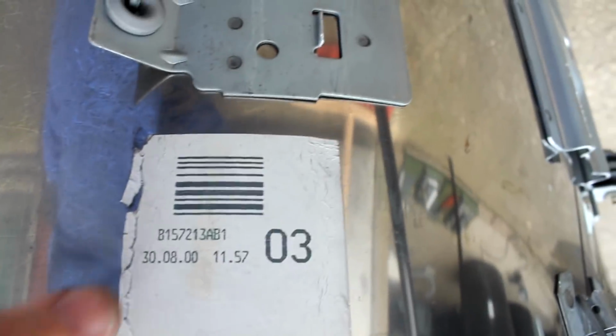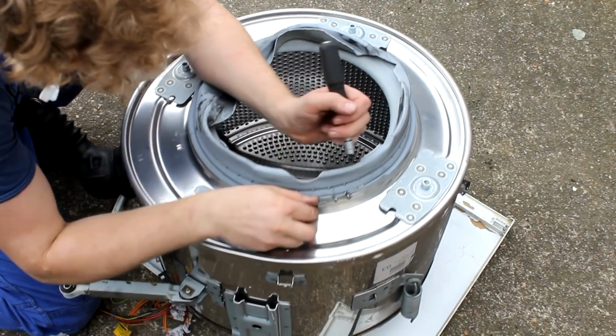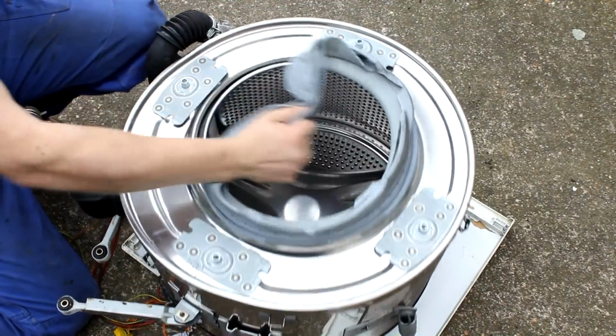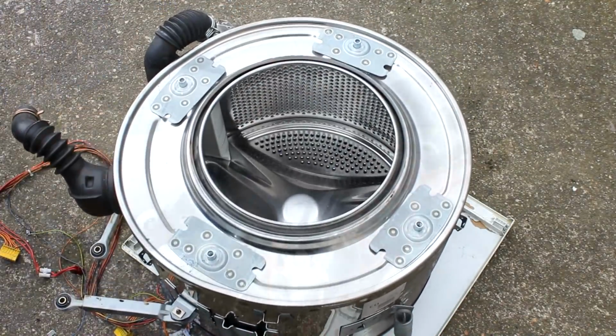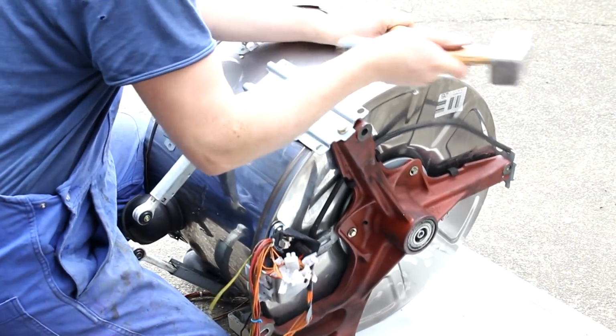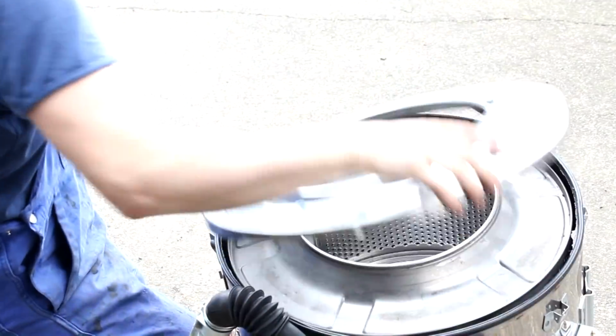And here we have a date code from the year 2000, so this thing is actually just around 17 years old. And in the next step, I now have to properly unscrew the ring that holds the door seal. Could have done that before, but it was kind of hard to reach. And after having taken off those clamps, I can now use a large screwdriver and a hammer to forcefully get off this lid or front panel.